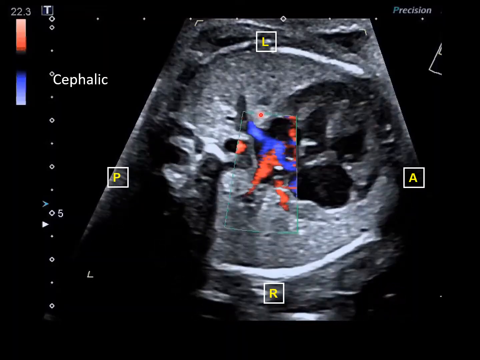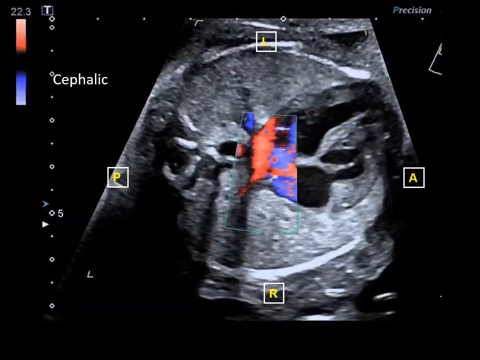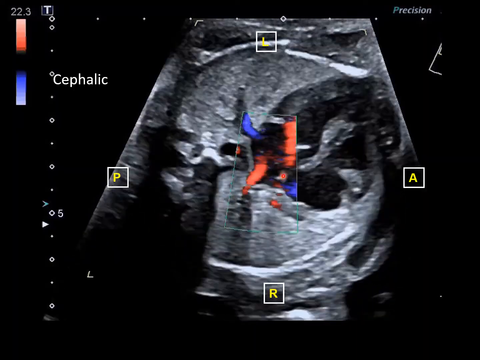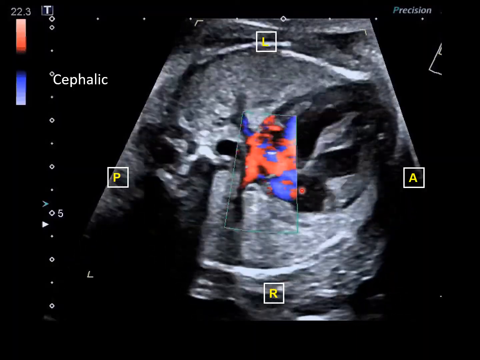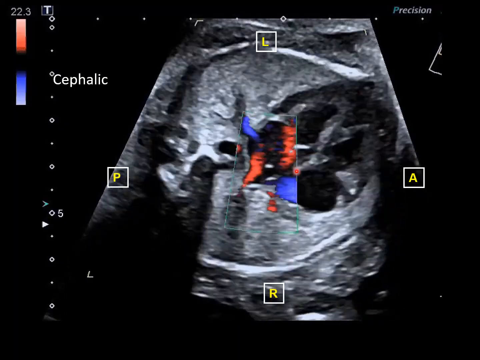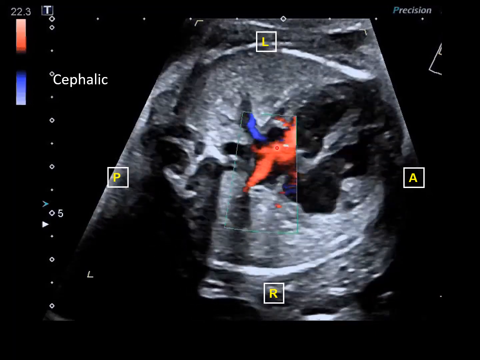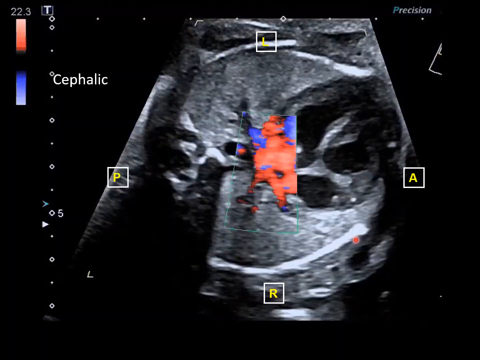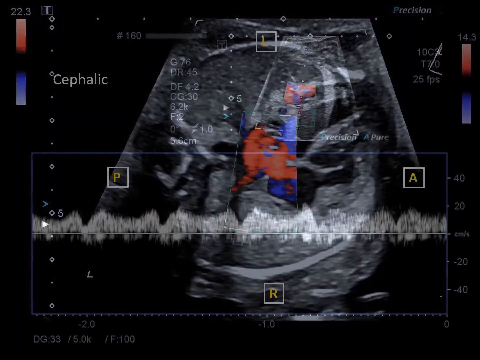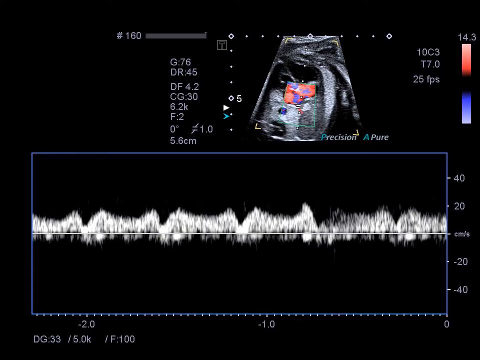You can usually sweep through and see all 4 pulmonary veins in a nice clear example, but it also shows the unrestricted right atrium to left atrium shunting, depicted as this red flow here, through this foramen flap. And this is the normal shunting pattern that you should see in a normal fetal heart. Interrogating these pulmonary veins with pulse wave spectral Doppler, this is the normal pattern. You shouldn't really have any atrial reversal in a normal situation, and the velocity should be at around this level, 20, maybe 30 in a normal case.